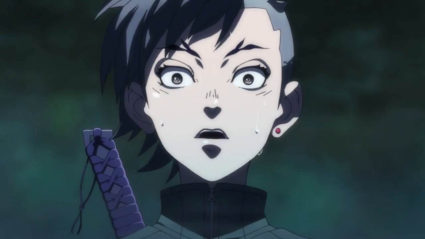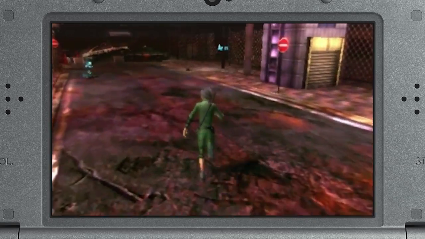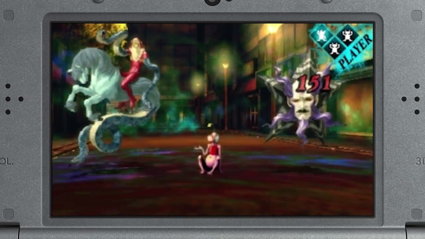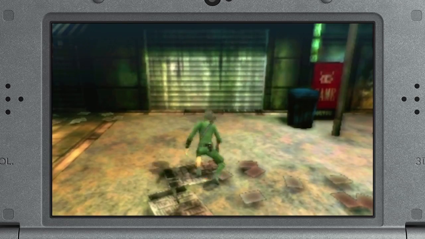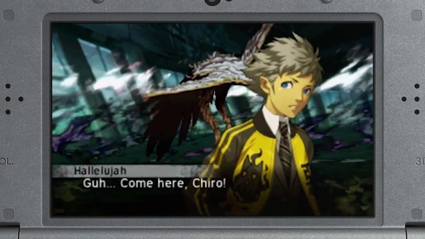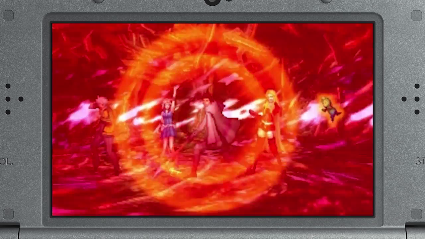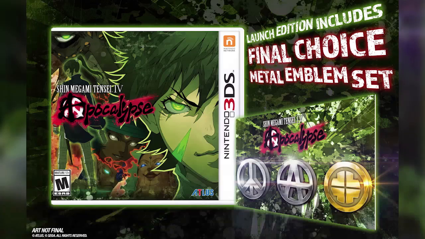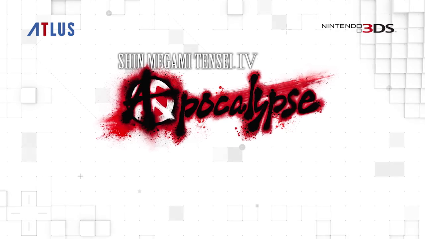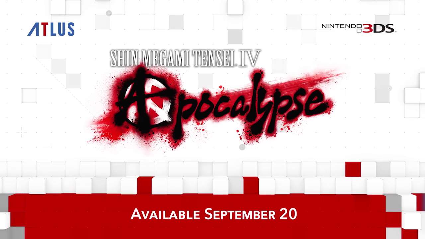Humans, demons, and gods are about to face off in a true war of worlds. That's right. The long-awaited continuation of the beloved RPG, Shin Megami Tensei IV, is now available for pre-order. If you enjoyed the original game, this sequel will show you another side into the story and take you into the events that follow. But if you didn't play the original, fear not. Shin Megami Tensei IV Apocalypse can be enjoyed as a completely standalone experience. All first-run versions of the game contain a metal emblem set as a free bonus. So keep that in mind when the game storms exclusively to Nintendo 3DS on September 20th.